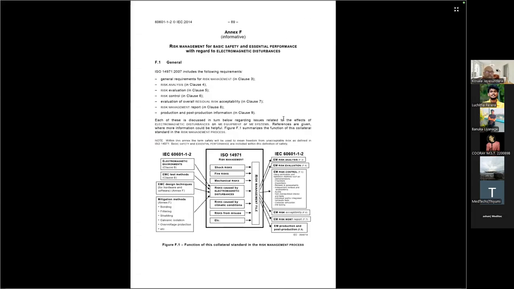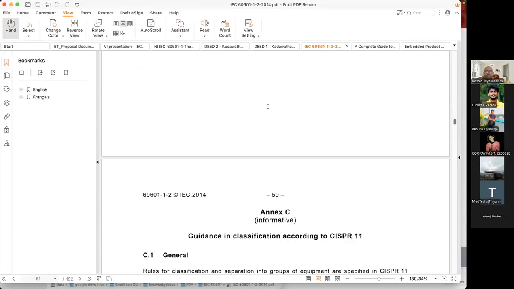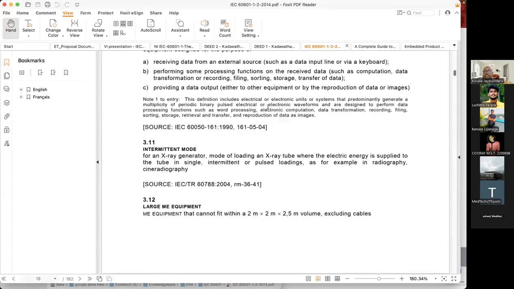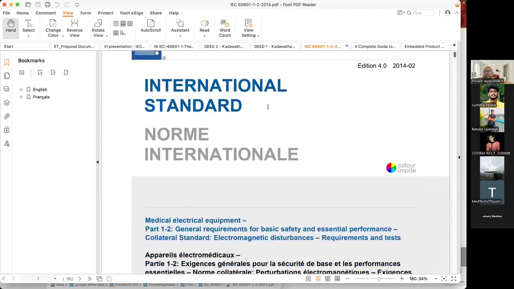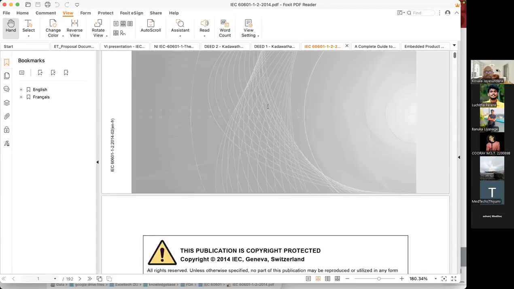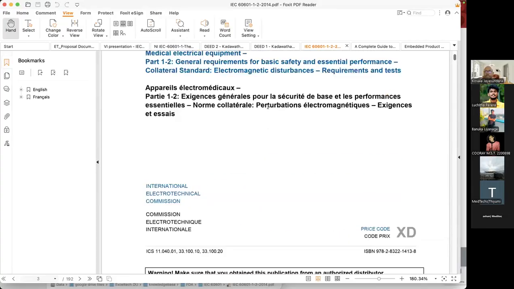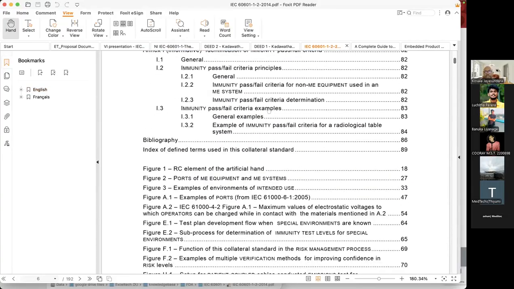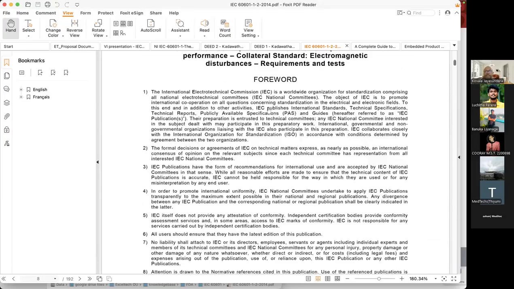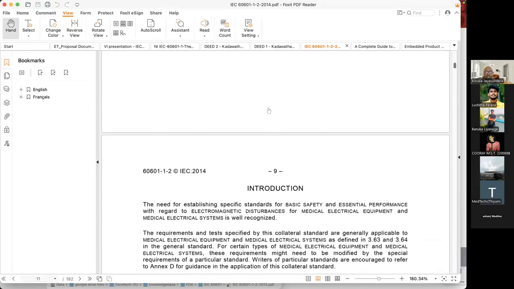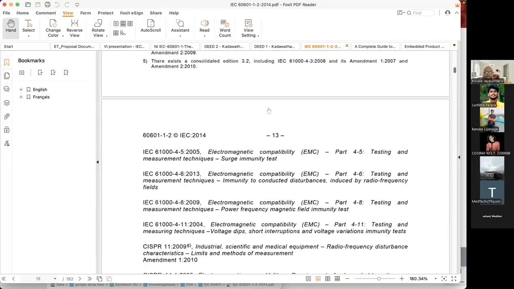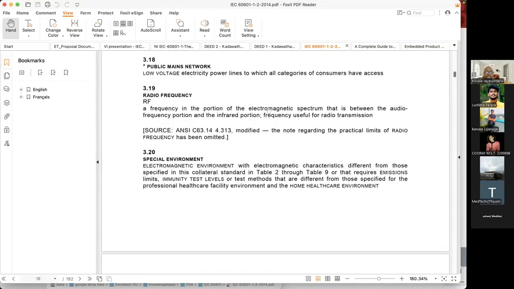So this document is, I think, around 400 pages. I can go. So this document has a lot of requirements for medical electronic safety and performance. You have to go to each and every line and make sure your product adheres to these requirements. Say, if I can go to one line which is relevant, these are just summaries.